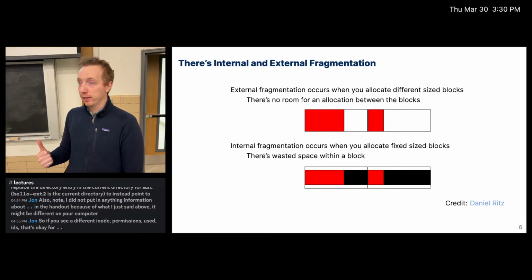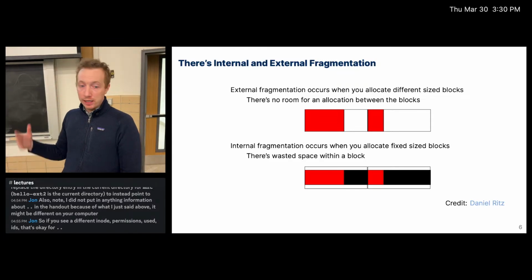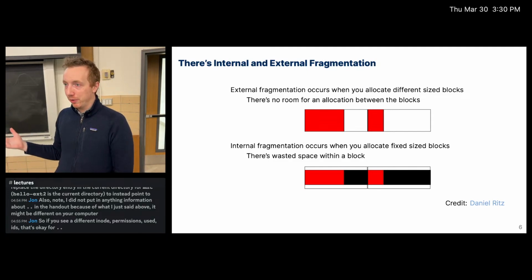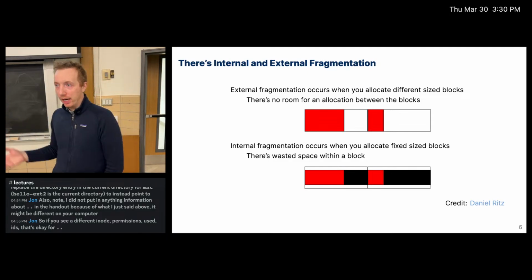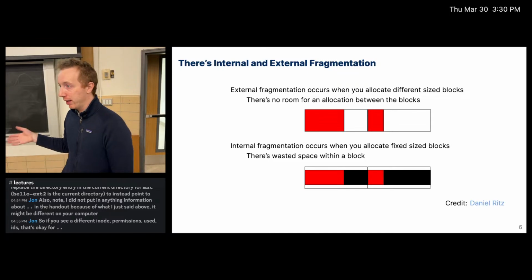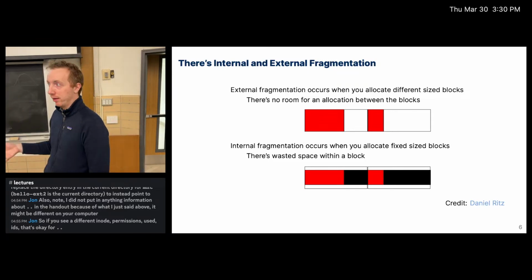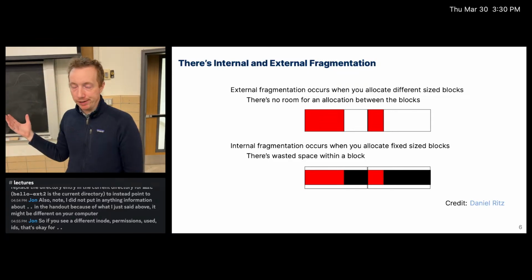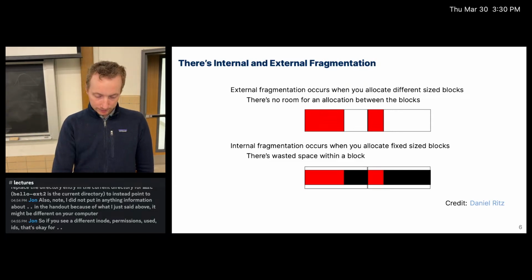That's also why your file system doesn't have any external fragmentation, because it only cares about things being 1 kilobyte and that's it. It doesn't care about anything being different sizes. If anything needs to be bigger, it just breaks it up into fixed sizes of 1 kilobyte, and they're all treated equally.